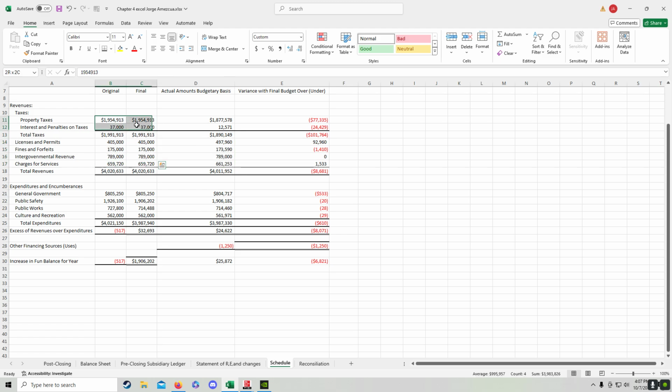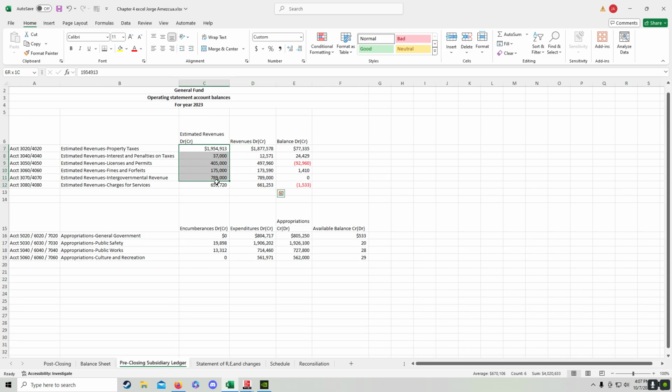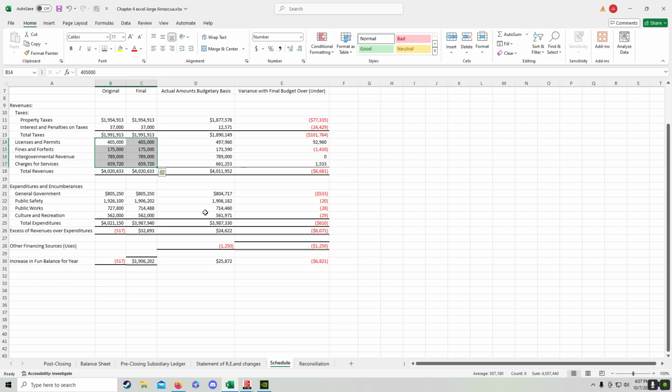These accounts, and these accounts, I got them all from the estimated revenues account. Then for these, to get this, I got this minus this, and to be negative this. This is this minus this, and for this one, I got it from this right here minus this. For all these accounts, it's always the actual amount minus the final, and that's how I get all of these accounts down the board.